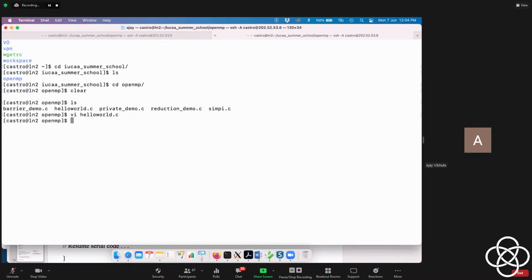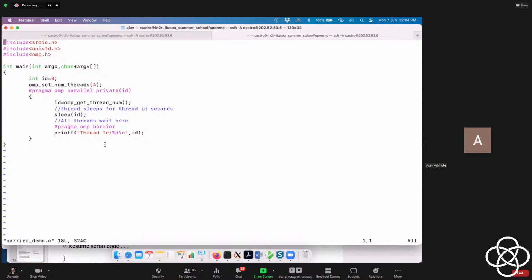Let's say the first thread will take only a few seconds, the second thread will take about 100 seconds, and the third thread will take about 140 or 150 seconds. Before executing the next instruction, you want to stop until all threads come to a specific point, and only then execute it. That you can do using a barrier.